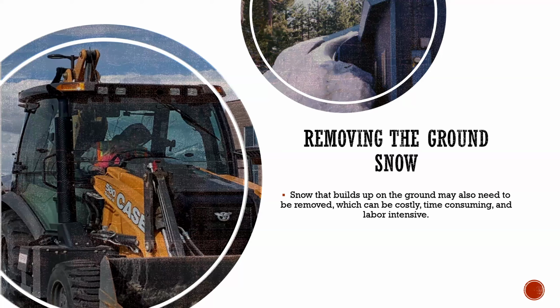Something else when it comes to removing that ground snow. If we allow that snow to shed off of the roof, we have to understand oftentimes it does need to be removed. This can be costly. So prior to what I'm doing now, I did some heavy snow removal in Utah, and one piece of equipment per hour cost a customer $350. So if you need multiple people out there and multiple pieces of equipment to remove the snow that's sliding off of the roof, you will definitely want to budget for large amounts of money to make sure that that's being removed. And that's not including any kind of material cost.